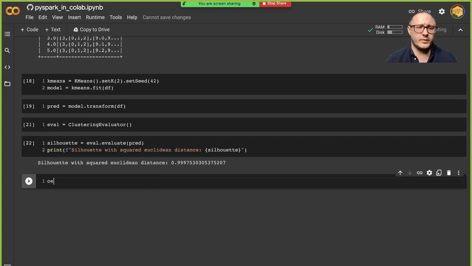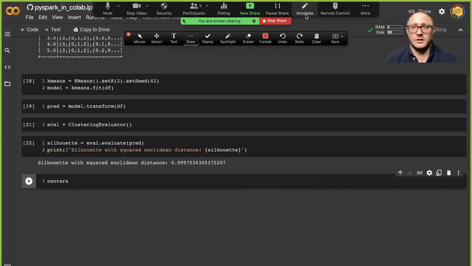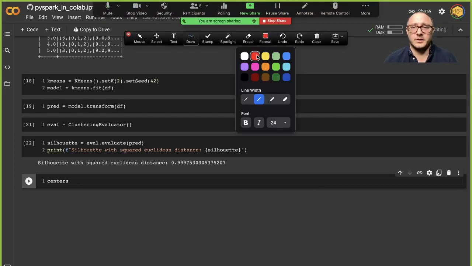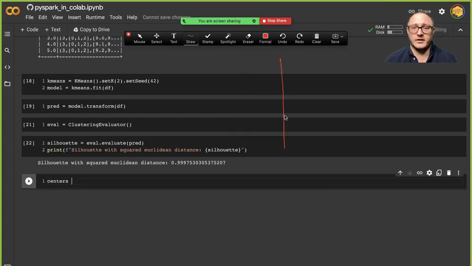And we need to calculate our centers in here. Let me grab a pen. Let's say that you have some plane where we have data and a bunch of points, and assume that those are dots.